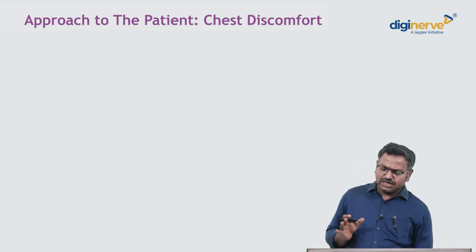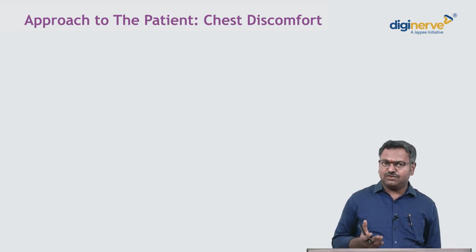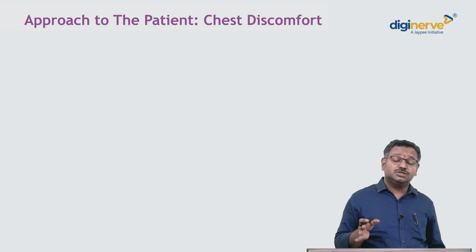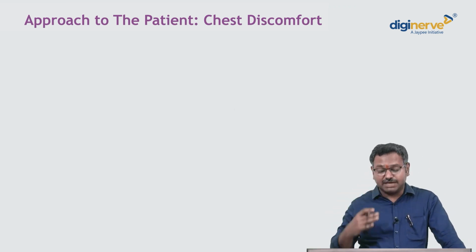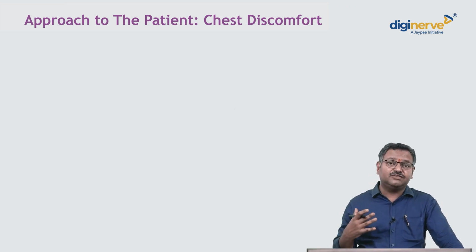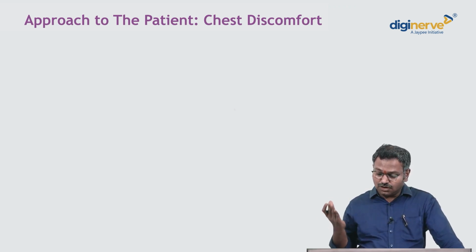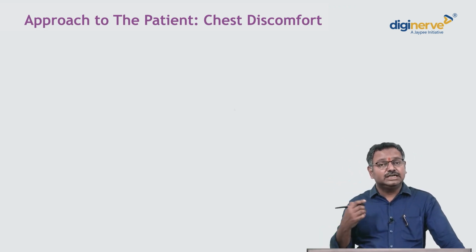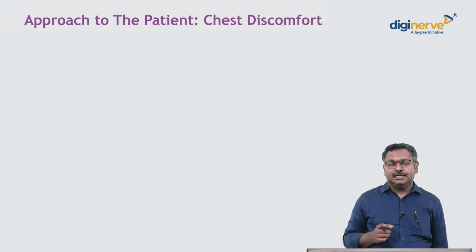One important feature to understand is fever. If a patient comes with fever, yes, it may be an infective cause, maybe a pleural infection or pneumonia. But also remember, MI also manifests with fever. The pain which is not classical of angina, just a vague substernal chest discomfort, could be MI. Not all patients fit the classical description, so we definitely have to investigate a patient based on the features seen.